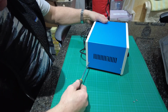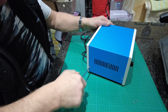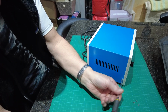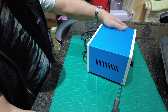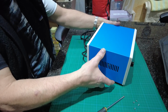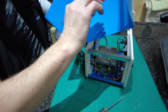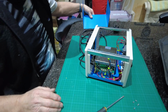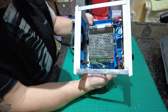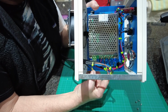I mean, the case itself, I looked around for the size. I didn't want it too big, but the power pack that you get with the machine is only really small. But I wanted enough room around it and a bit of cooling as well, so just like a computer case, as you say, it's metal.